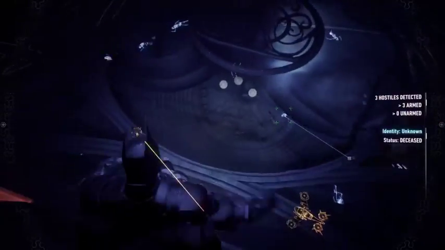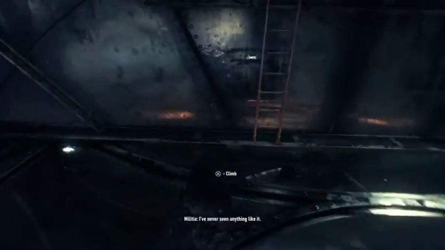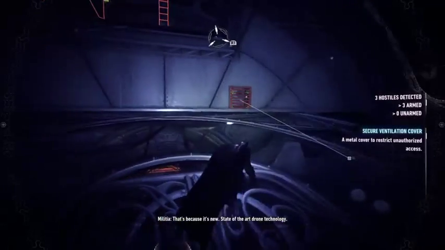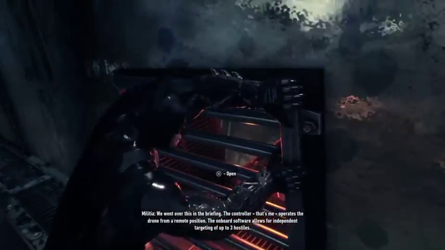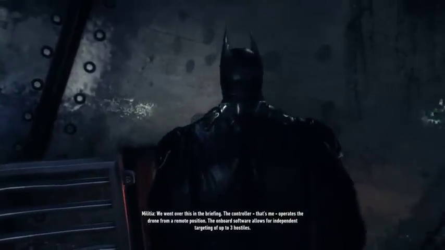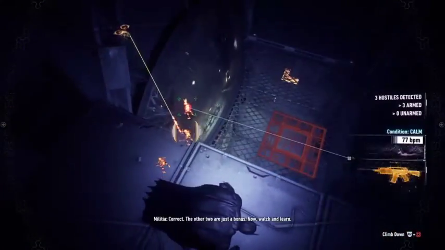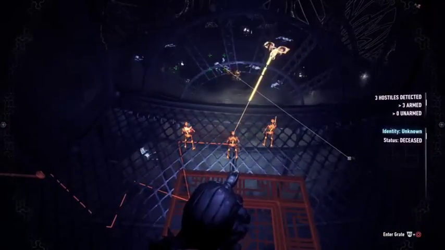Oh, Stagg. Crap. Okay. Work? Of course it works. Never seen anything like it. That's because it's new state-of-the-art drone technology. What can it do? We went over this in the briefing. The controller. Come on, bat strength. Okay. Quietly. Software allows for independent targeting of up to three hostiles. Three? No, we just needed to target Batman. Correct. The other two are just a bonus. Now watch and learn.